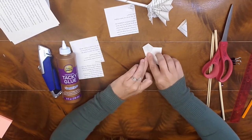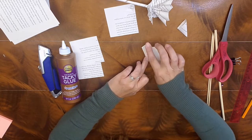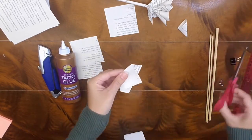I love this pattern. They have all kinds of different paper flower tutorials, but I just love this one. It's just super simple and the steps are easy to remember. Okay, so then we flip it over. Let me cut the excess off.